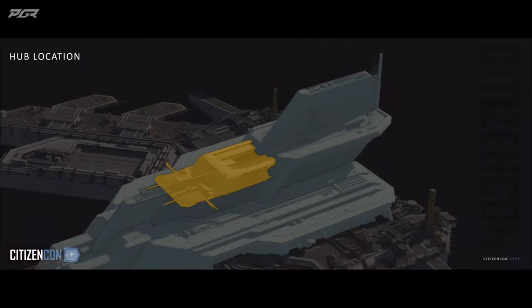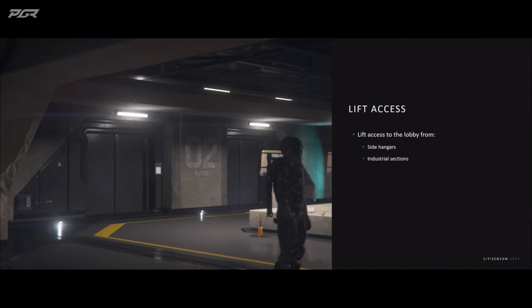So John just showed how massive these locations are. He also presented the industrial sections on the ground level. And I'm here to present the administrative area of these facilities that the Montreal team has been working on. They're located above ground, just below the tower highlighted in the picture. Inside, you'll be able to explore the corporate office space and interact with the administrative personnel. Accessible via the lifts and the hangars, and also the industrial sections we saw earlier.